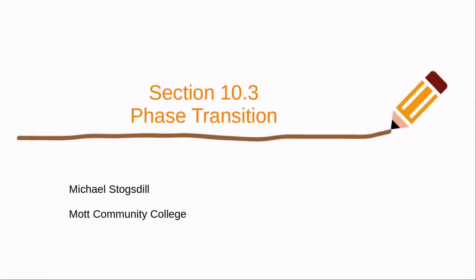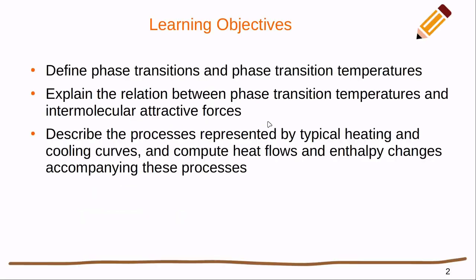Hello everybody. In this video we're going to be covering section 10.3, phase transitions. Our first learning objective is going to be to define the phase transitions and phase transition temperatures. Then we're going to explain the relationship between phase transition temperatures and intermolecular forces. And finally we'll describe the processes represented by typical heating and cooling curves, compute the heat flows and enthalpy changes accompanying these processes.